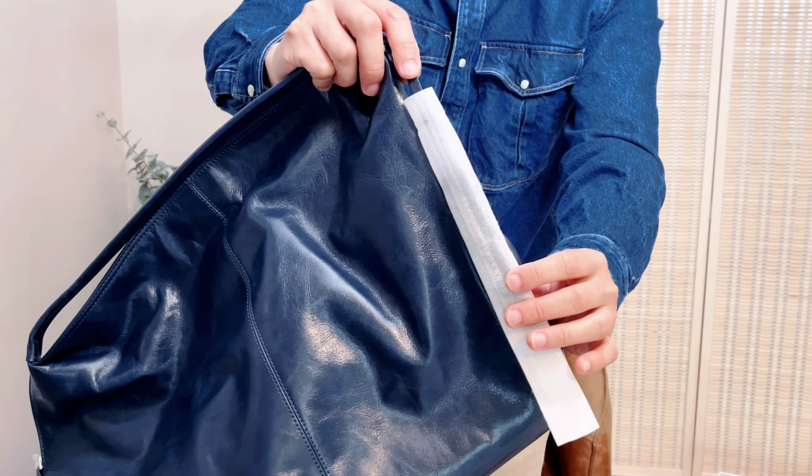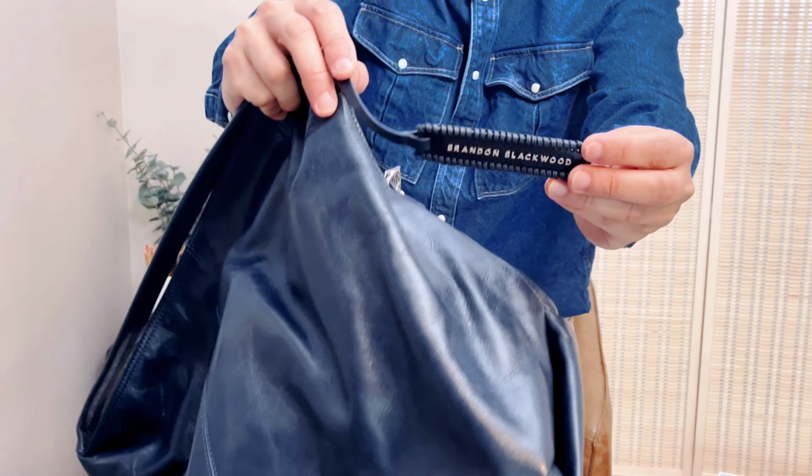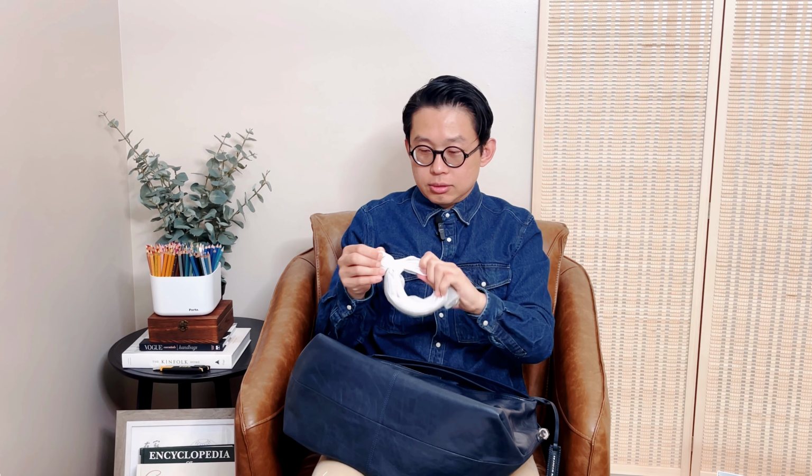And then this is the hang tag. It says Brandon Blackwood and it has whip stitch around the hang tag. It's really nice detail on this hang tag. Let me reshape this bag a little bit. Also, this bag comes with a crossbody strap. Let's take a look at the strap.